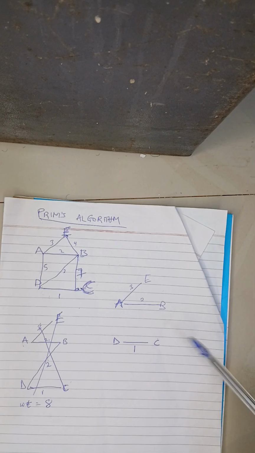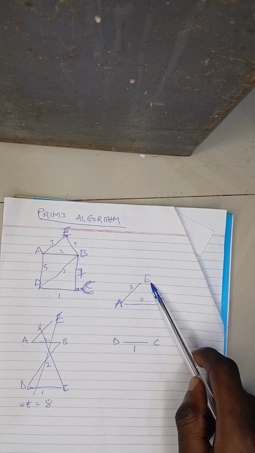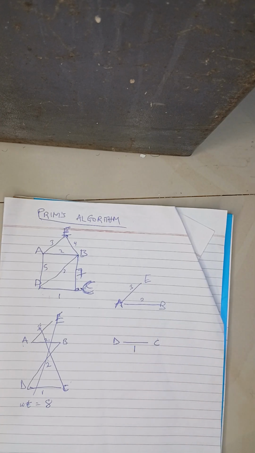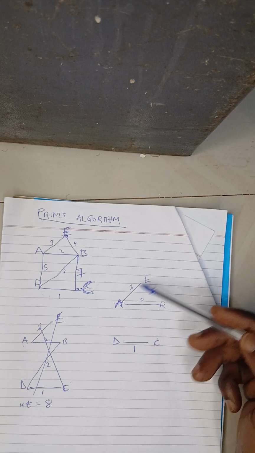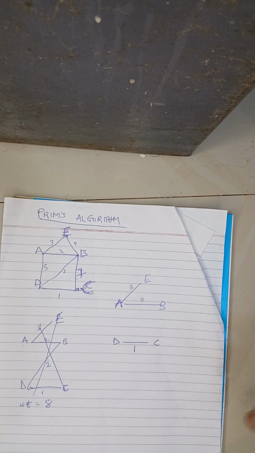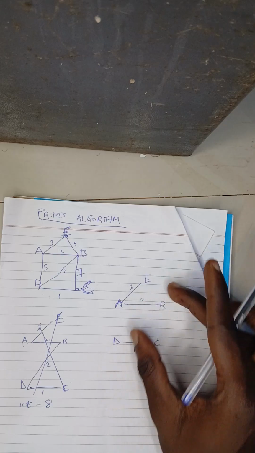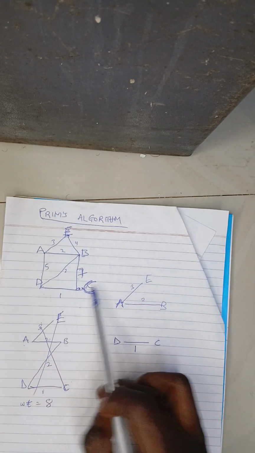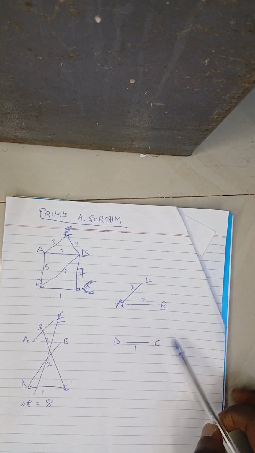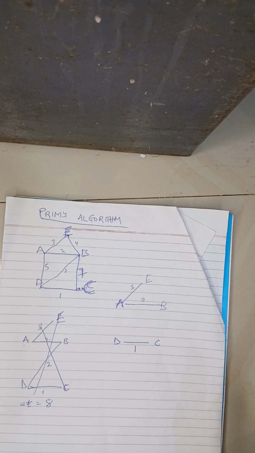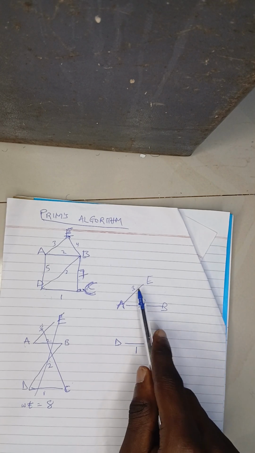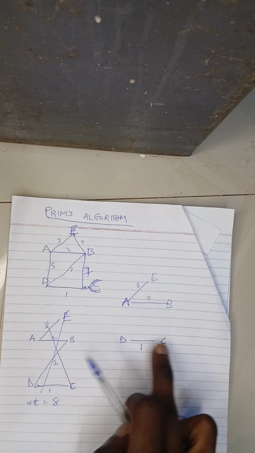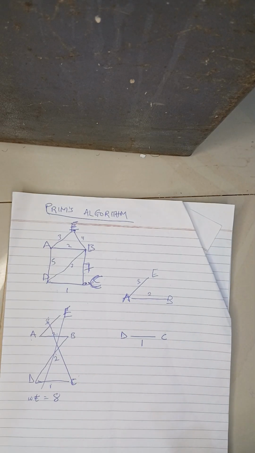Now, look at something. We have A, B, C, D, E. And Prince was saying that if you have the number of vertices, that means you are almost done. Because at the end of the day, we need to get 5 vertices. We have 1, 2, 3, 4, 5. And I have 1, 2, 3, 4, 5. So that means that we are done. But there was another condition. Another condition is that all of the vertices need to be connected. Right now, are they all connected? This is connected to that. But these two are not connected to this. So we are not done.